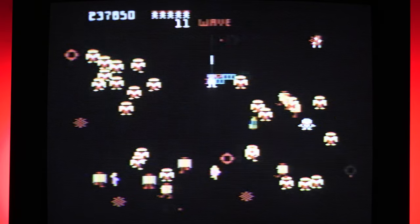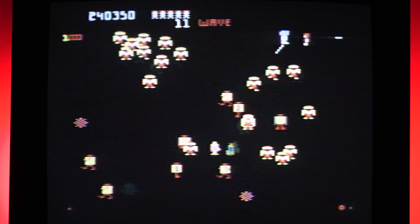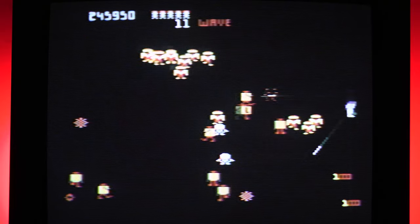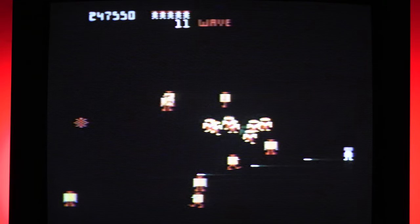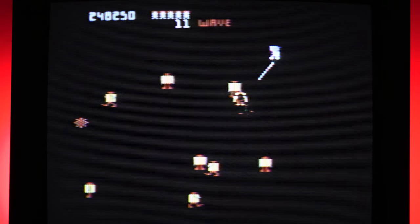Gotta find a direction to shoot your way through. Get rid of the spawners as quickly as possible because they suck. And then just try not to walk into it. There you go. Capture that, and you can use it as your background, or your watch background, or your laptop background, or whatever. It's beautiful. 2084. The year we make contact. And then have to kill them all.